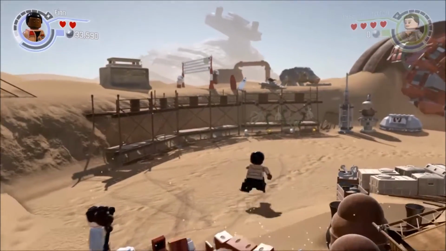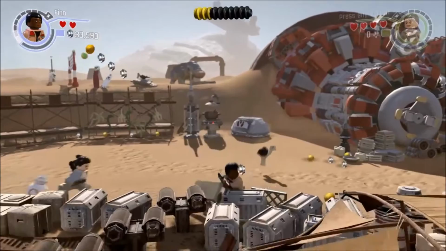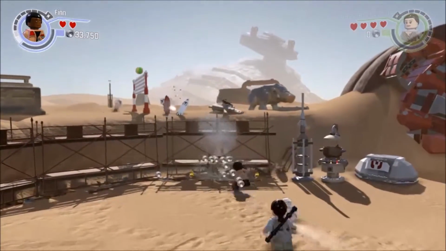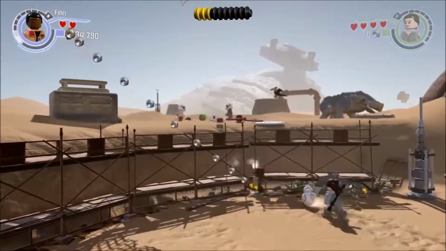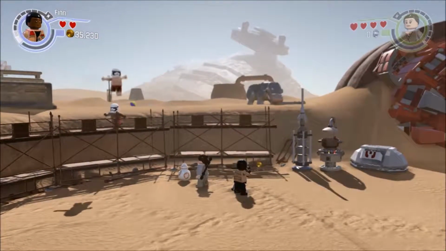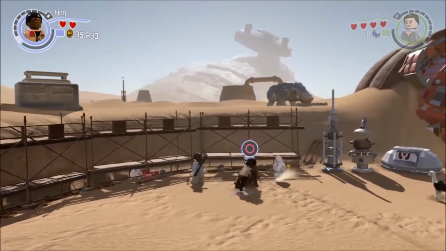Okay, I have no idea what that's supposed to be for. Oops. I was accidentally shooting everybody. Oh, I broke their net. And now they're upset. Uh-oh. You gonna come get me? Oh, they're gonna come get me.